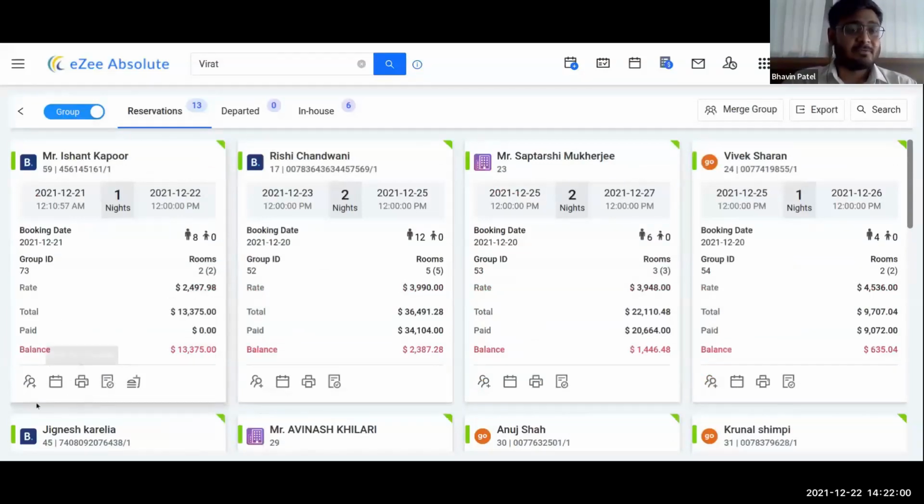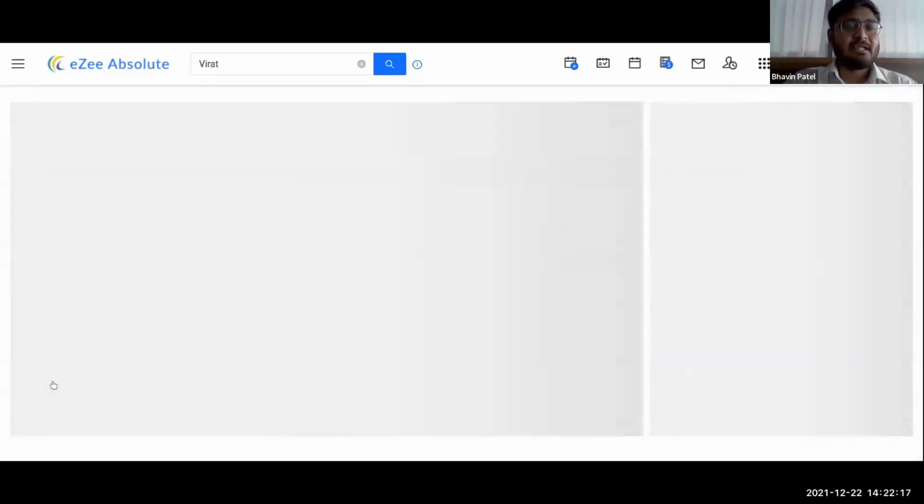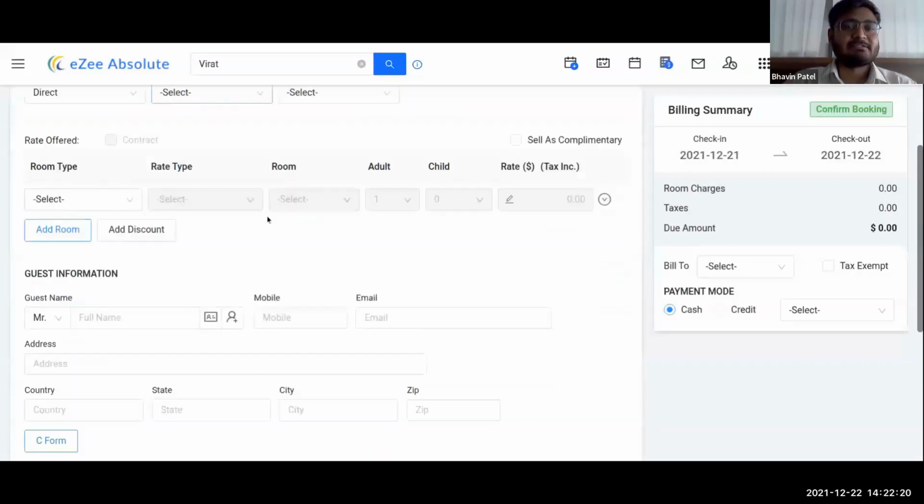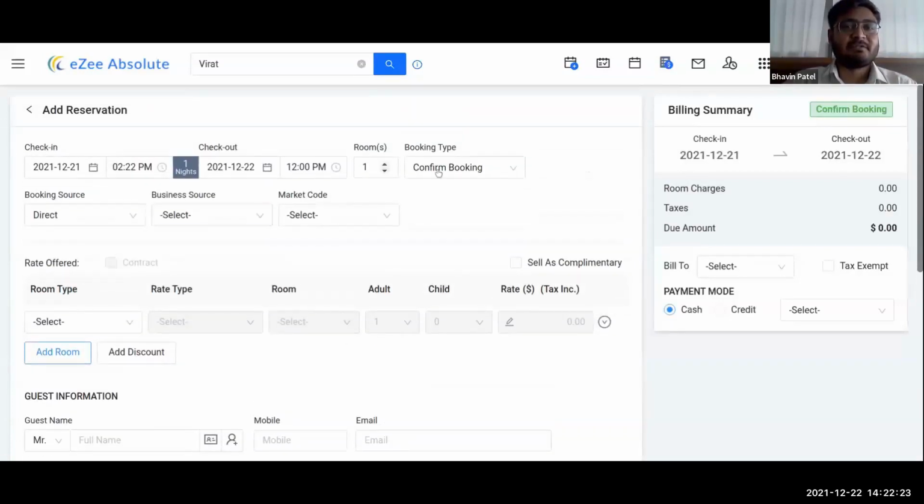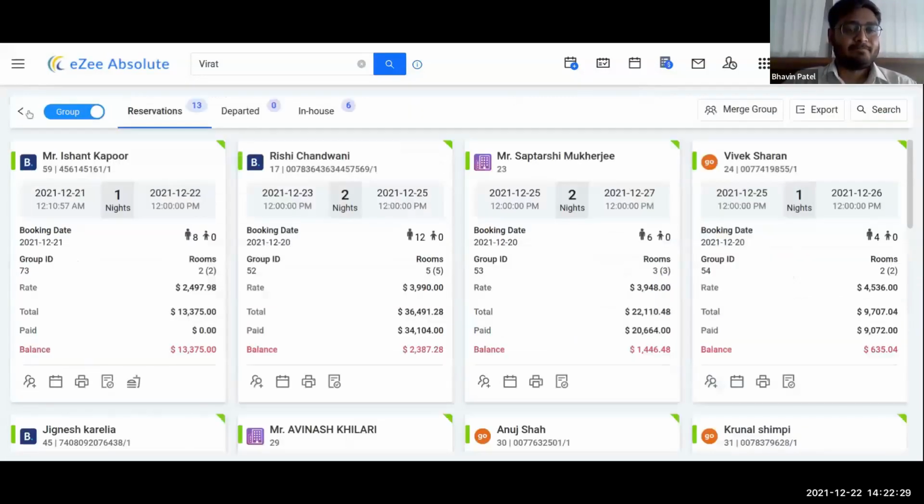And we have various options like adding an existing booking in the group, and adding a new booking in the group. The difference between these is that if we have an individual reservation and we just want to merge that reservation in this group, then we can use this option. Using the other option, we can add a new booking, and when I click on it, it will open the Add Reservation screen. The user can fill in the required details and merge this reservation in the group. Similarly, we have print reservation voucher and the inclusions options available here. Likewise, we have it for the individual reservations.